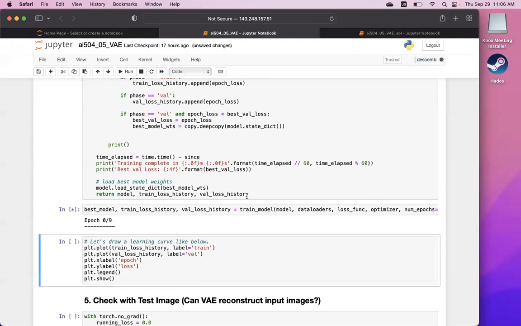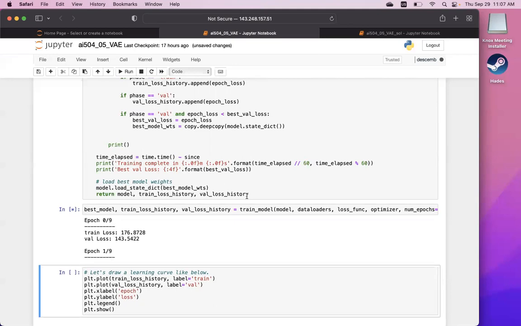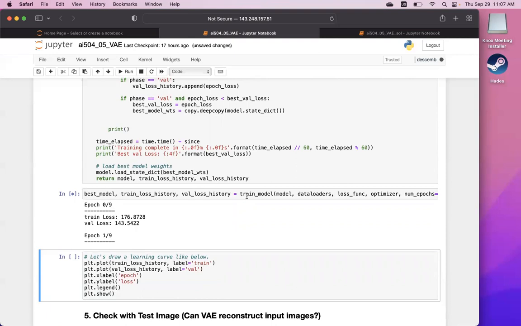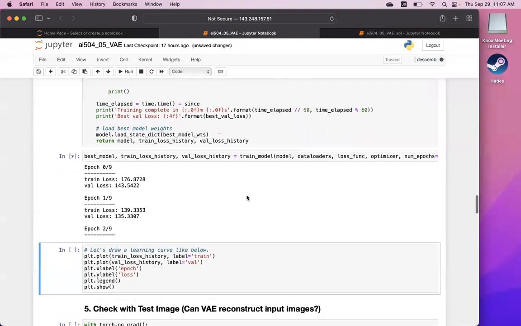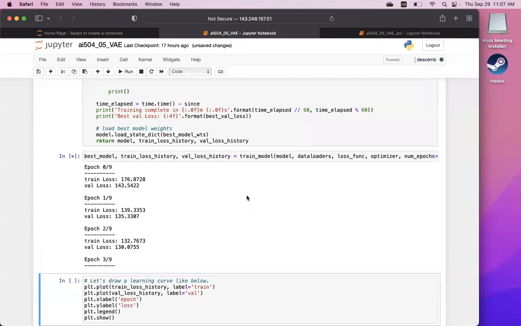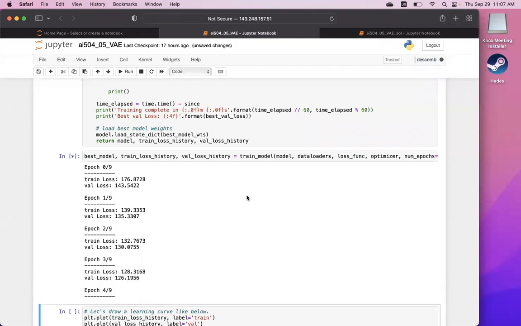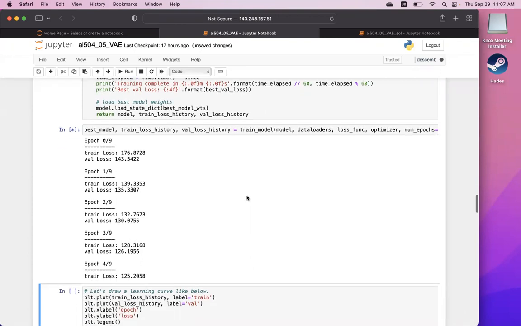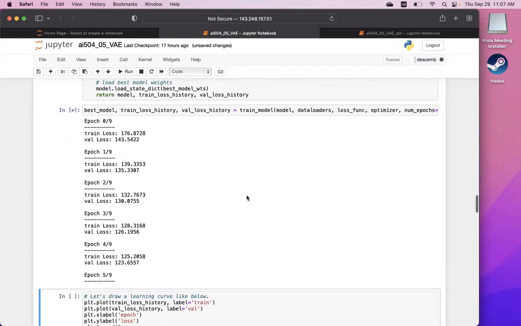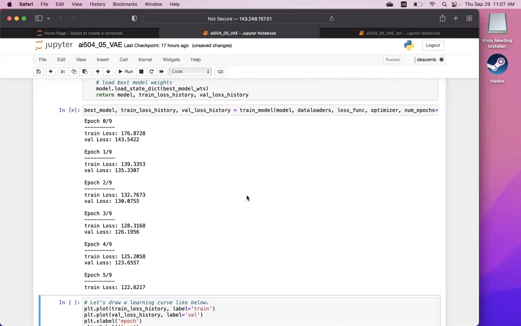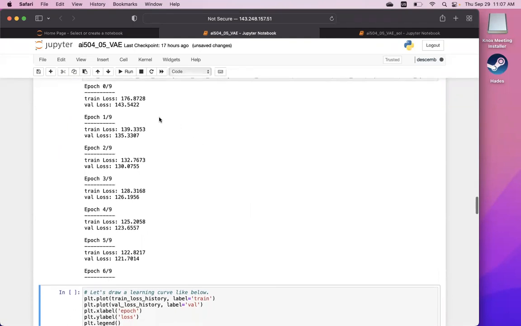It's going to take some time. All right, the loss decreases well, right? Well trained.